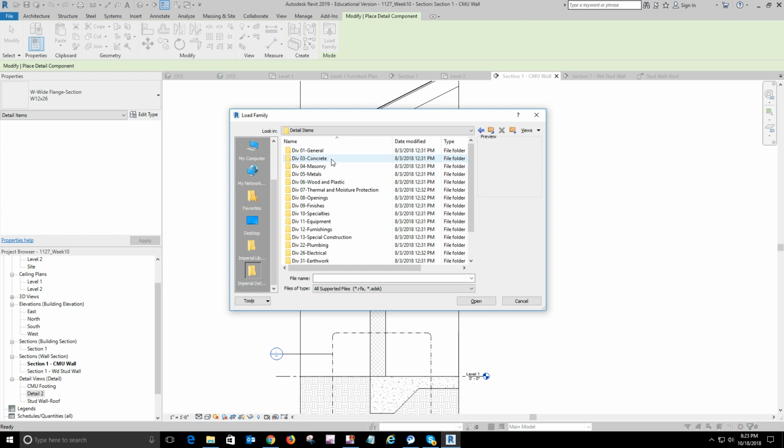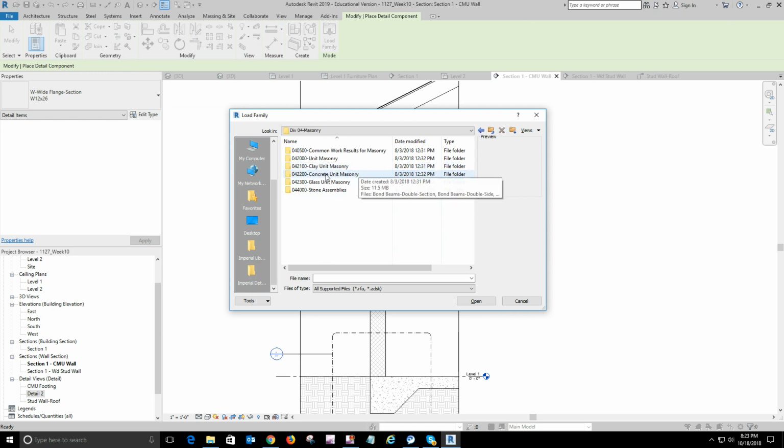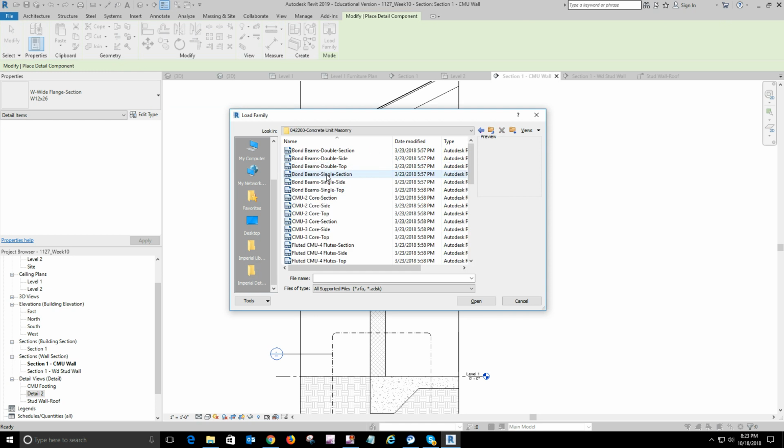And let's see, I'm going to start with masonry. I'm going to go concrete unit masonry, and I want to load a CMU 2-core section. And I also want to load a bond beam single section. I want to load both of those.